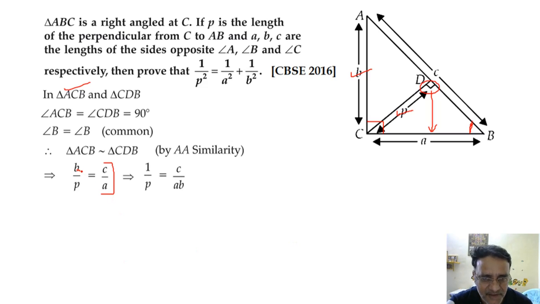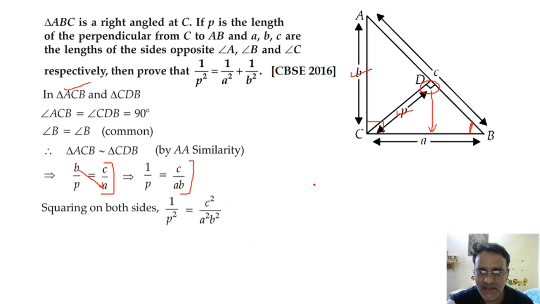So now we will shift b to this side. So 1 upon p is equal to c upon ab. Whether this step is clear? Yes. Okay, now square both sides. So what we are getting, 1 upon p square is equal to c square upon a square b square. Now what is c square? Use Pythagoras theorem. Tell me, what is c square? b square plus a square. Right, very good, a square plus b square. Right, now split करो इसको.